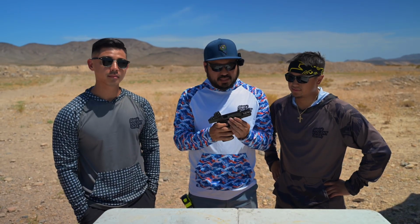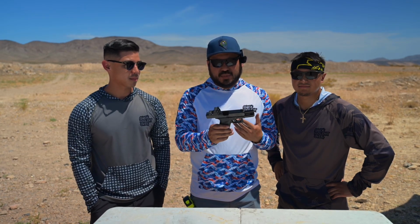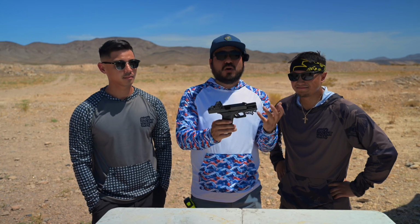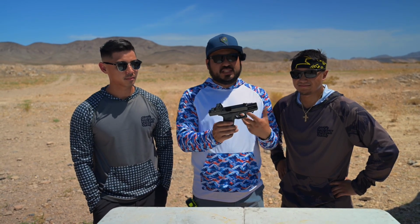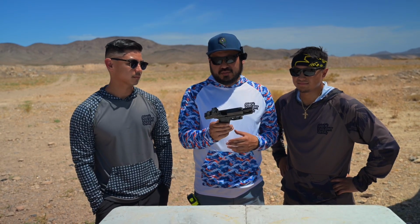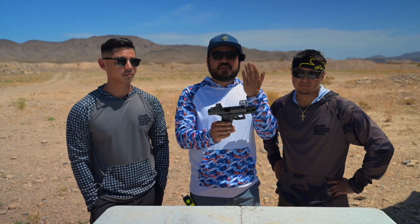For $60, it's not Ramjet recoil reduction, guys, but that's $400 versus $60. I think you're getting more recoil reduction value-wise for the $60. I would have paid probably around $100 to $150 for this barrel, seeing what it does now. So for getting it at $60, buy it now before they up the price or they sell out.